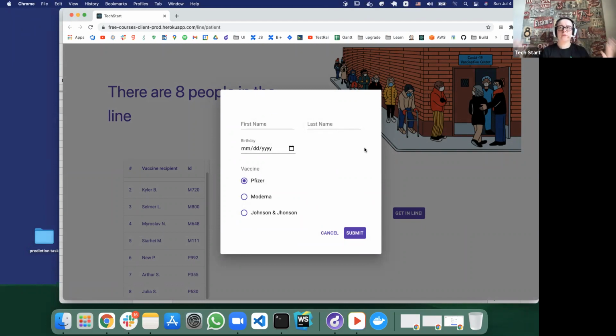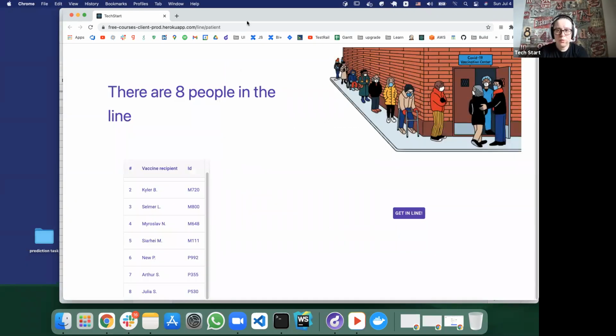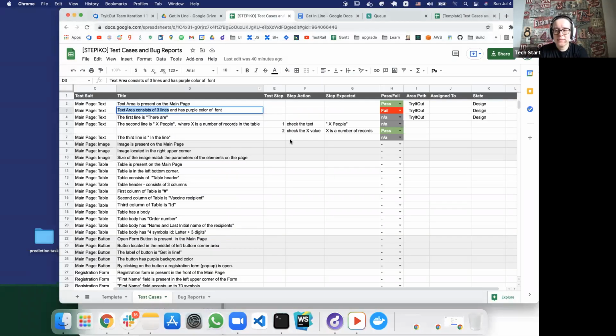If you have some requirements about how many symbols you can put, if you have a limitation, try to overload this input field, okay? Or skip it and see what happens. But this is a next step after you go through all your test cases already, okay? So you are going through your test cases plus some more testing.